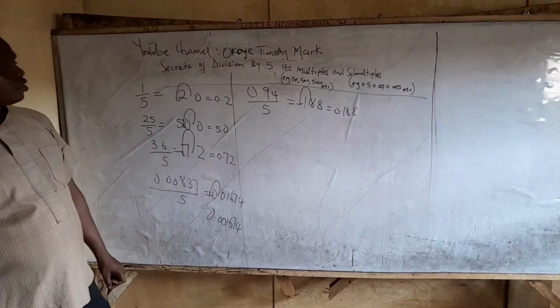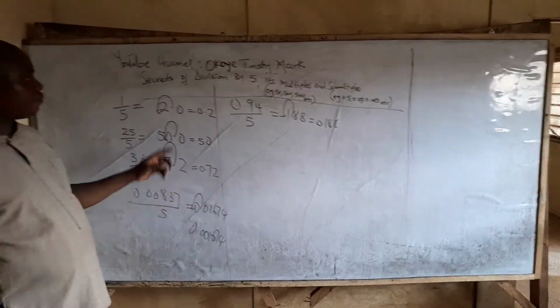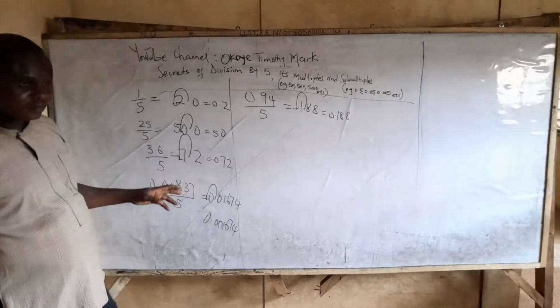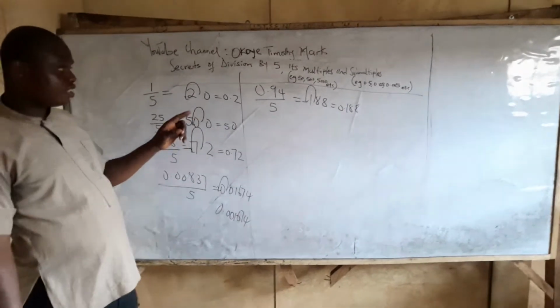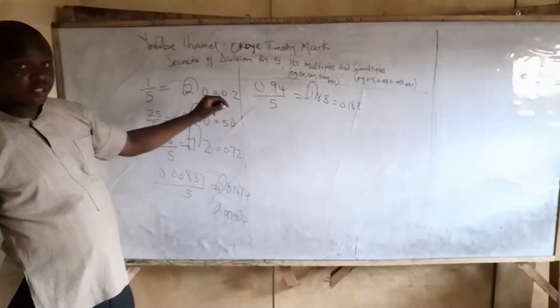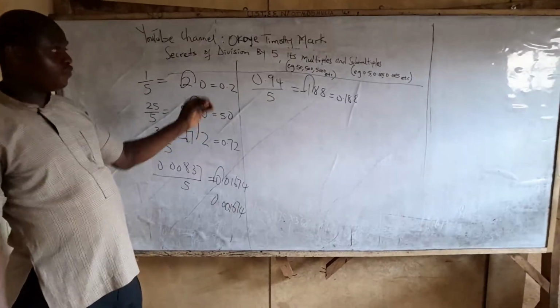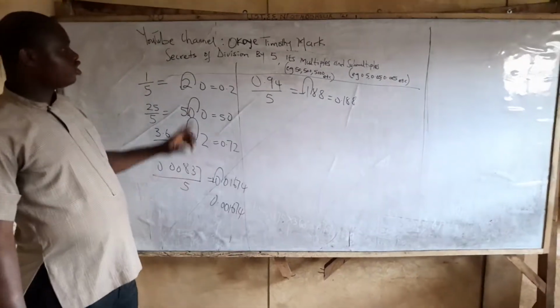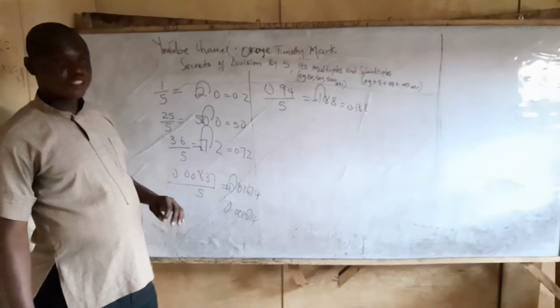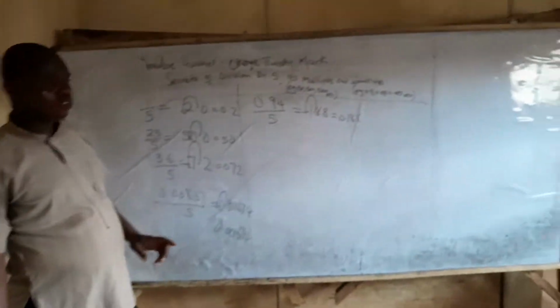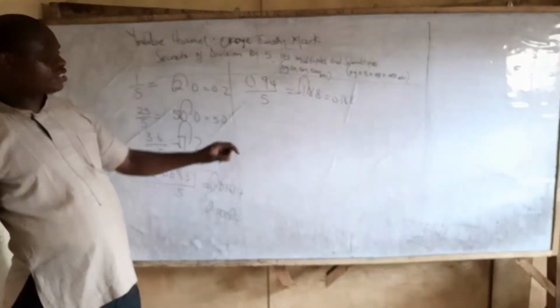Let me repeat it. Whenever I divide a number by a multiple of 5, multiples of 5 in this case are like multiples of units, not just 5, 10, 50, no, just 5, 50, 500. Double the digit of that number and shift the decimal place backward the number of times there are digits in that multiple of 5.